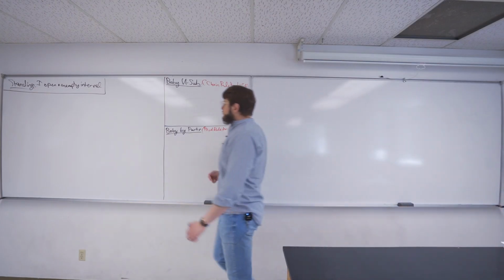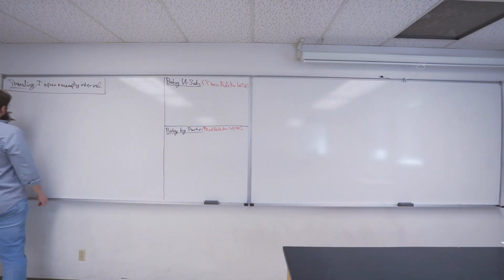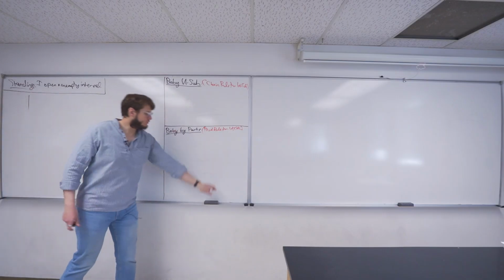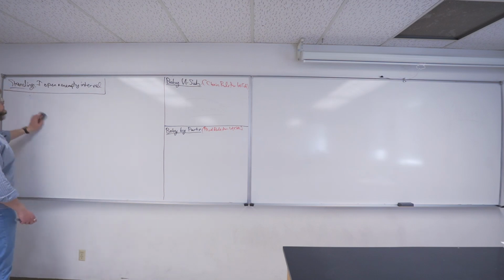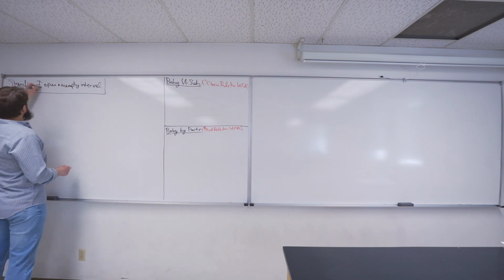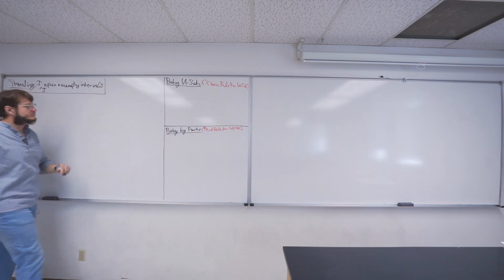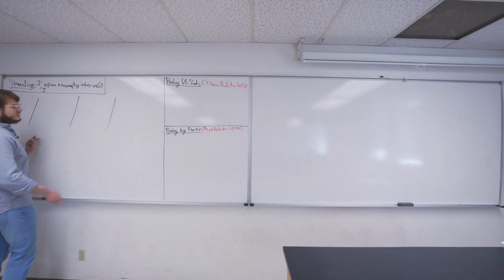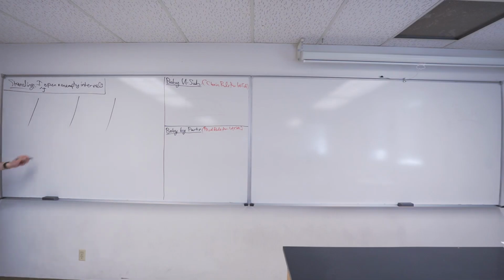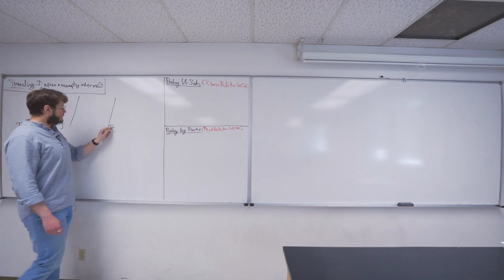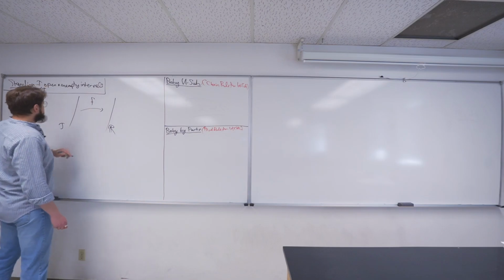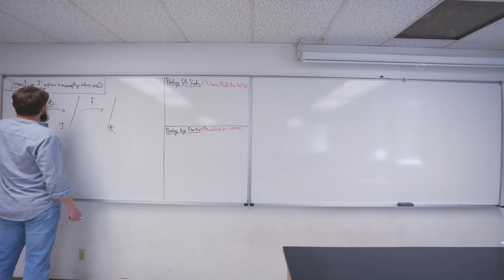So I want to start with the chain rule. Say I have one interval like this. Let's first focus on the u-substitution. I'm going to take two intervals, actually, like so. I'm going to compose a bunch of things, right? So the chain rule is about composition of functions. Say this interval is I, this interval is J, this is the whole reals. Say I have a function like this, and then I have a function like this.